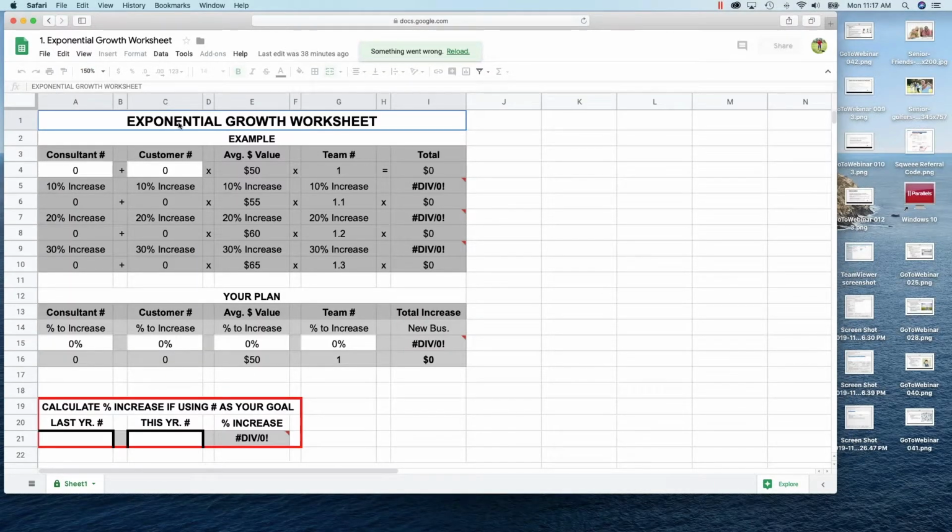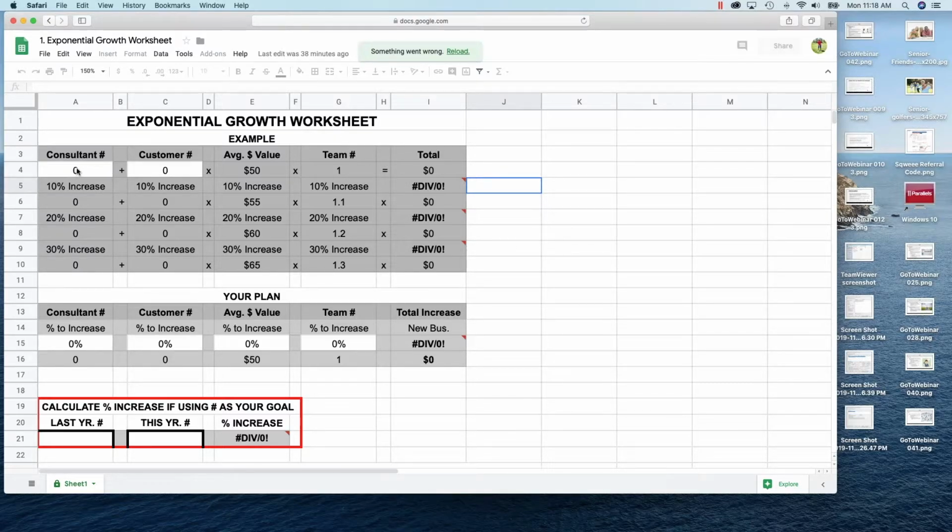Okay, so if you do it in the Google Doc, assuming it works for you, you can just plug in the numbers into these white boxes and it will do all the calculations. If not, then you can print it off and do it that way, just writing them in.